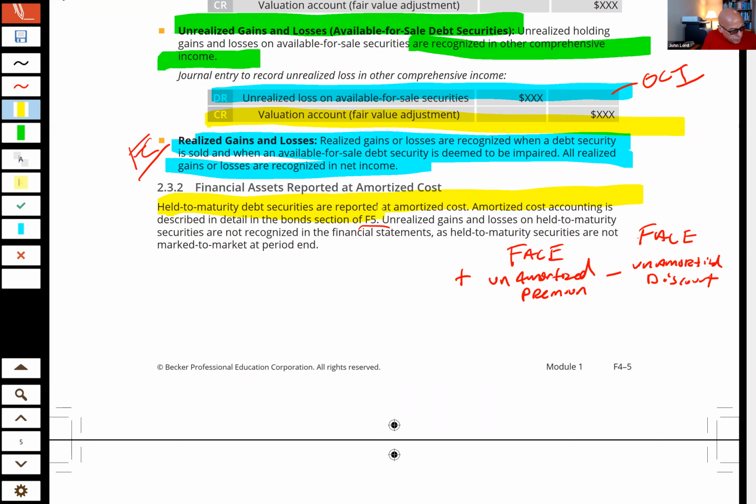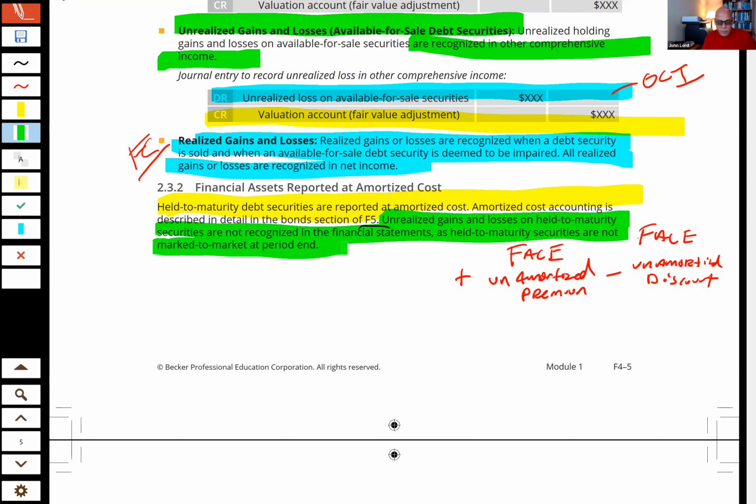Okay, good. So that means that if there are unrealized gains and losses on a held to maturity security, they are not recognized in the financial statements. You can flashcard that. The idea here for a held to maturity security is, if you're going to hold it to maturity, FASB looks and says, well, it's really not fair to make a company write that up and down and have all these fluctuations in my income or my other comprehensive income, when at the end of the day, it's going to have no ultimate impact on the financial position of the company.